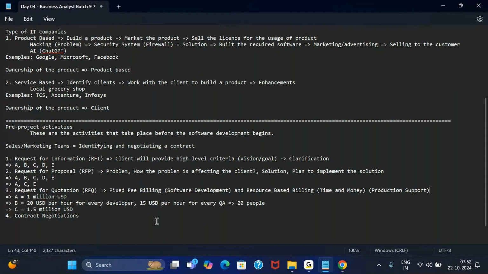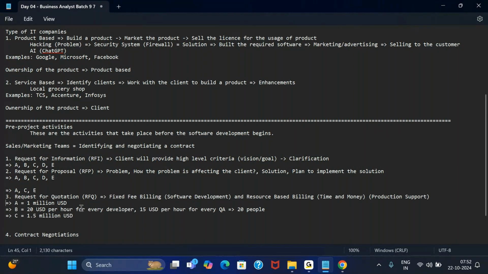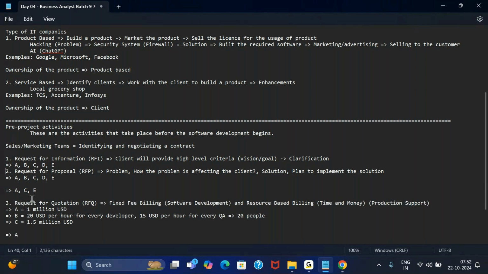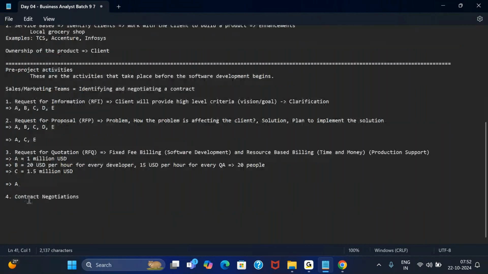Now based on the quotation, the client may shortlist company A, that I'll work with them. They seem to have a good reputation in the market. Plus, at the same time, they are offering to get the work done in 1 million US dollars, and I think I'll be able to save some money there.